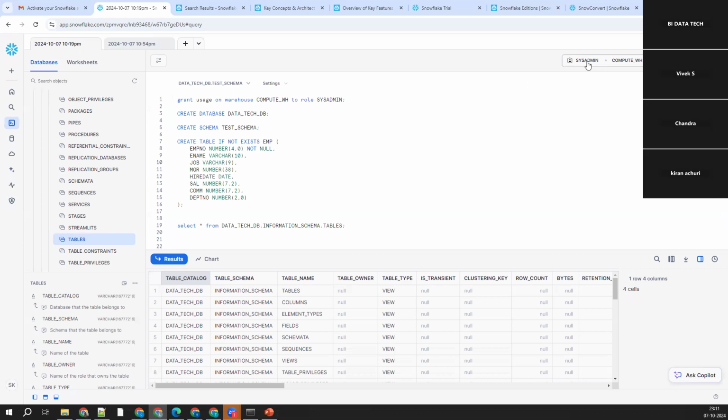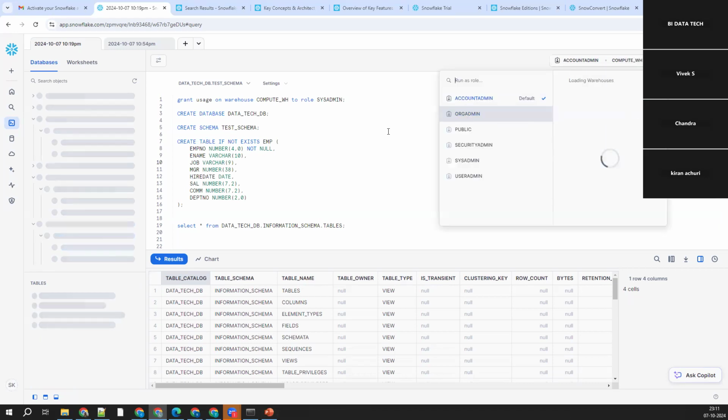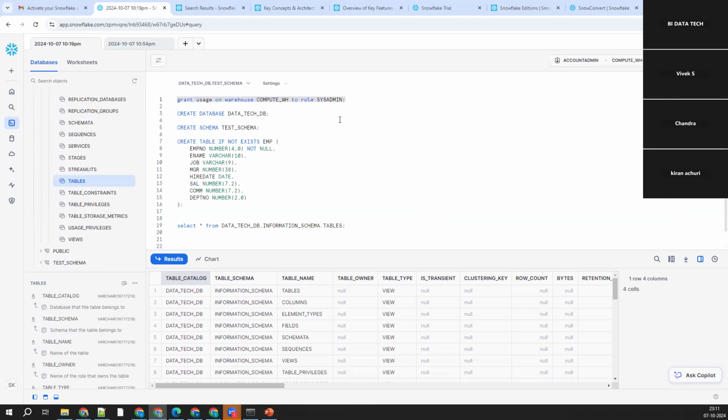You have to select that role here. Go here and select ACCOUNTADMIN and start executing this command. After that, create database and everything will be like normal commands only. Then you start selecting SYSADMIN and start writing the commands on top of it.